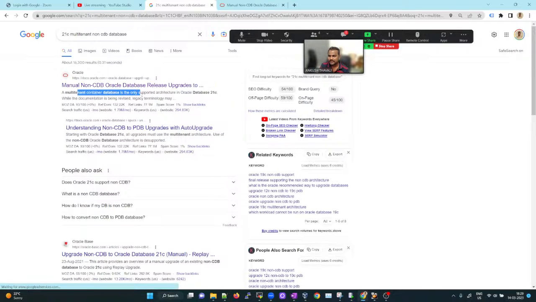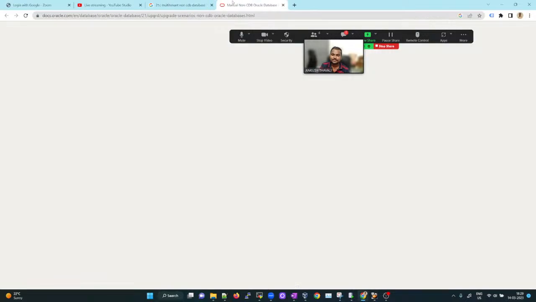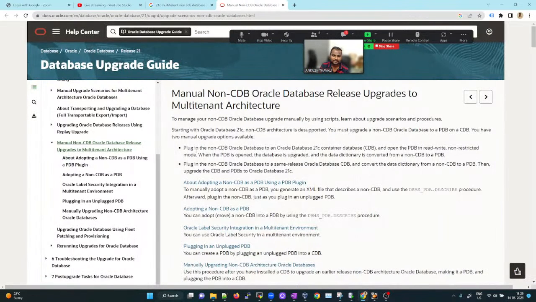Multitenant container database is the only supported architecture in Oracle 21c. Starting with Oracle 20, non-CDB architecture is desupported. See, right? So be ready for that.